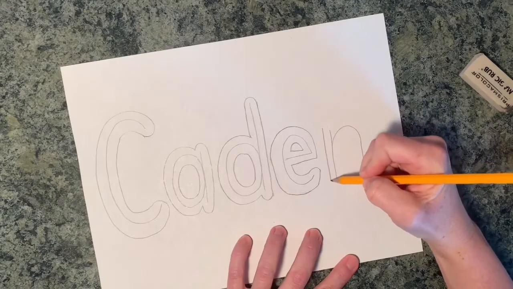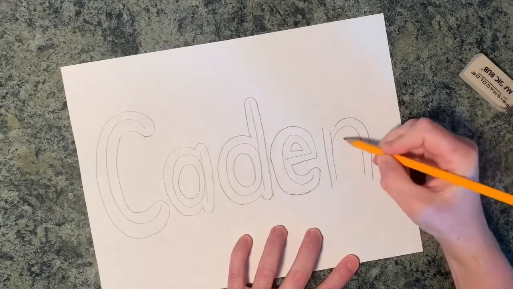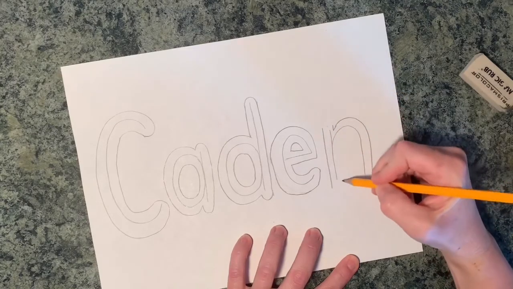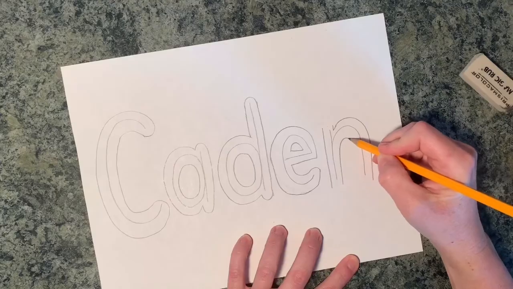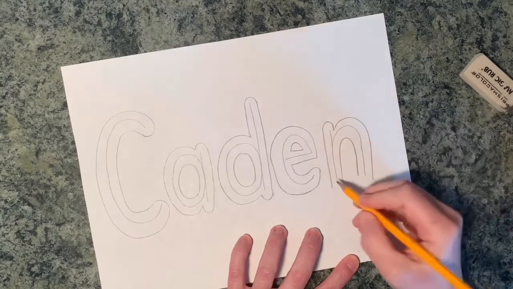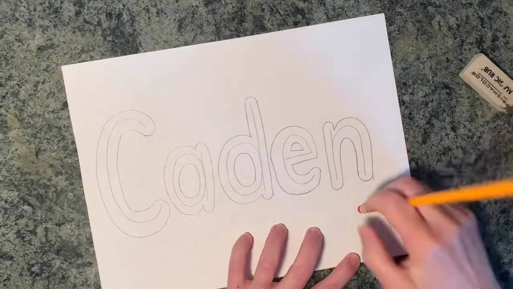Okay and then on the outside here, going around my N. There's a little one right there. I'm going to go on the inside. There's kind of a rainbow one on the inside. And then I'm going to connect with my U or my smiley face right around there. Good.